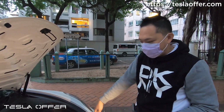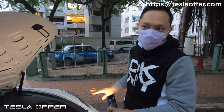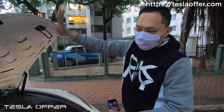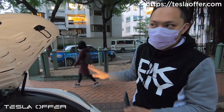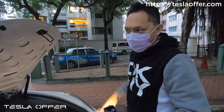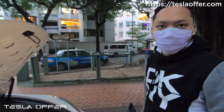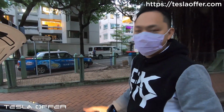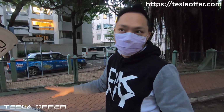And this is all the OEM design. Our system is just assisting the hood to go up and down and do the latching, but every other feature, like opening the front and unlatching the hook, is all OEM behavior. We did not touch anything like this. This is as designed by Tesla, not us.